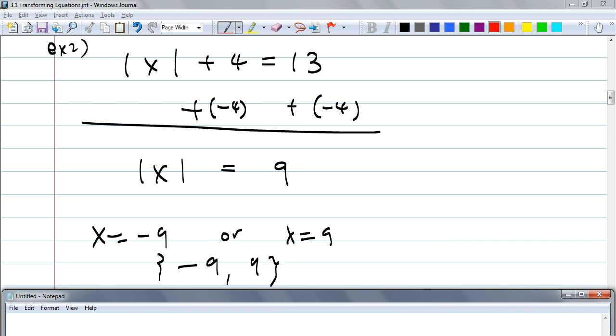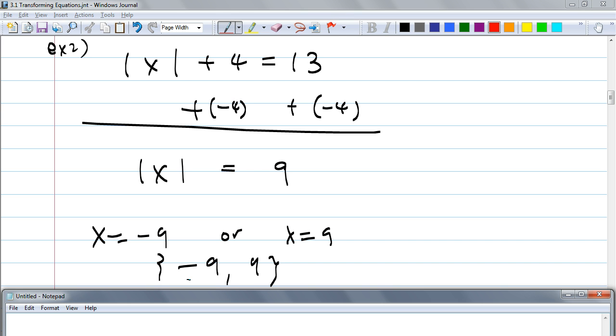So you could either write x equals 9 or x equals negative 9 like this, or put them into a set notation with the brace, negative 9, comma 9, like that. Some of you say, well, could we put positive or negative 9? Yeah, but don't do it that way because people think that's one number. So I don't want you to get confused. It's a shortcut of writing negative 9 or 9, but don't write it as positive or negative 9, because a number can't be negative or positive at the same time, right?